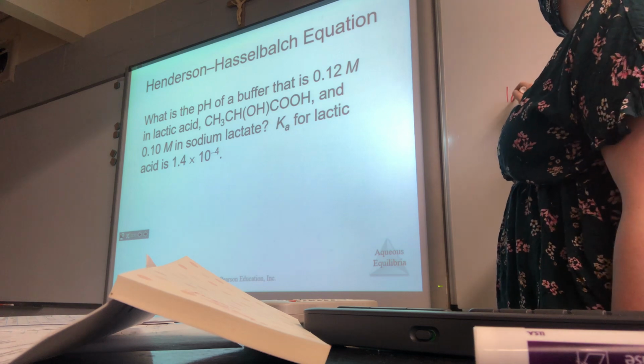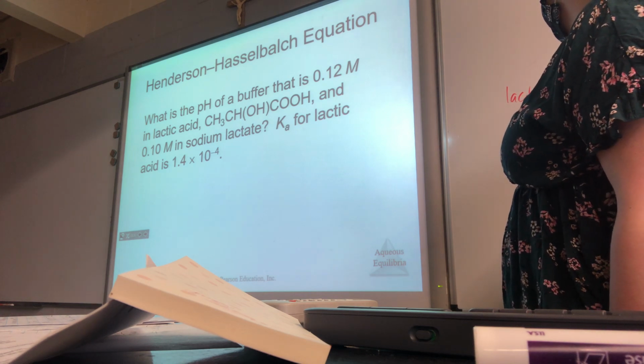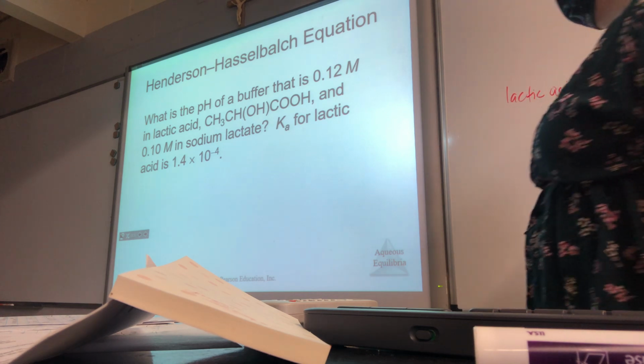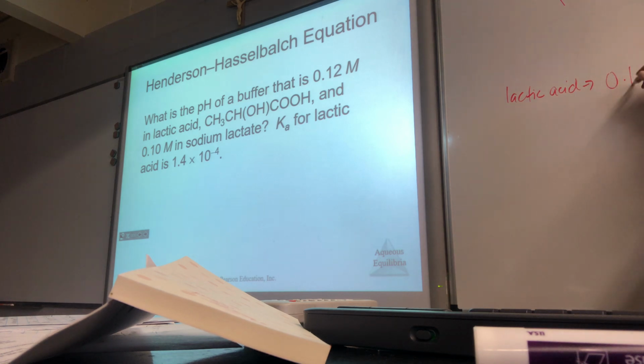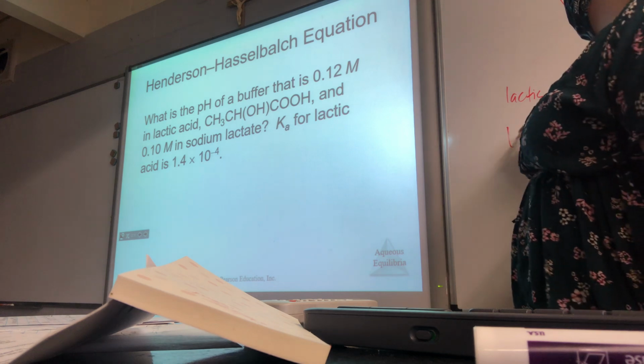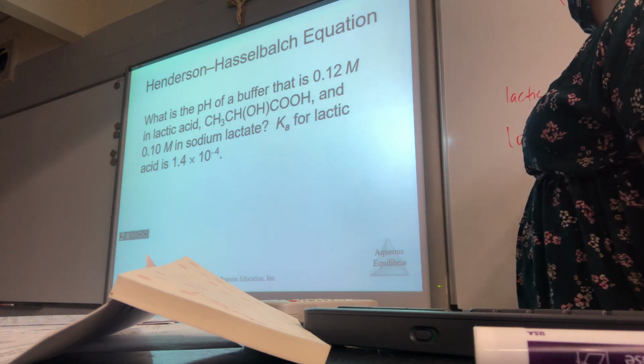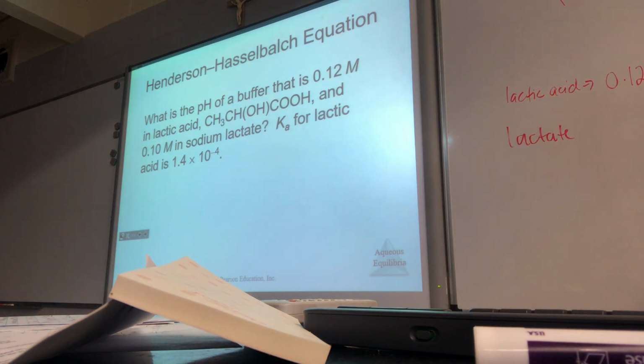We are told that lactic acid has a concentration of 0.12 molar. We are told that the lactate ion, also known as sodium lactate, remember that the lactate ion would be the conjugate base, is 0.10 molar. And we're told the Ka is 1.4 times 10 to the negative 4.